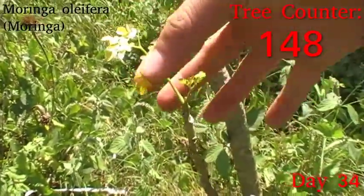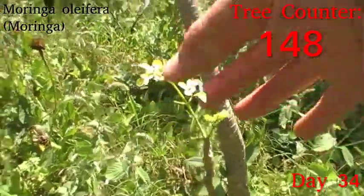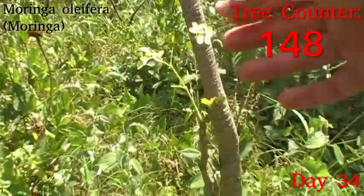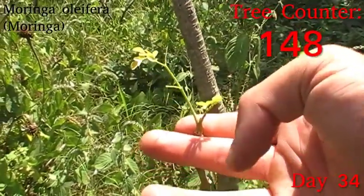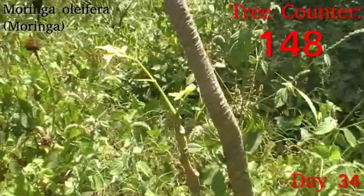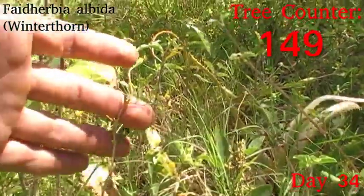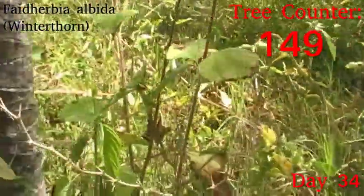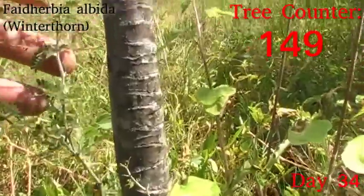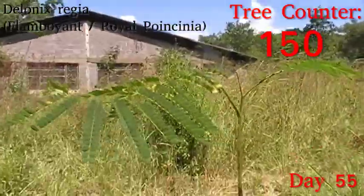As with our moringa in part one, our moringa in part two is also looking like it is not really planning on holding onto its leaves at this time of year — it has really dropped most of them already, just hanging onto the newest leaves for a little bit. But this is a very deciduous tree so it shouldn't be too worrying. This is one of the few trees you can expect to go from bare to leafy at this time of year, and indeed it does seem to be pushing out new growth — this is a little winterthorn, Faidherbia albida, and it's looking pretty good.